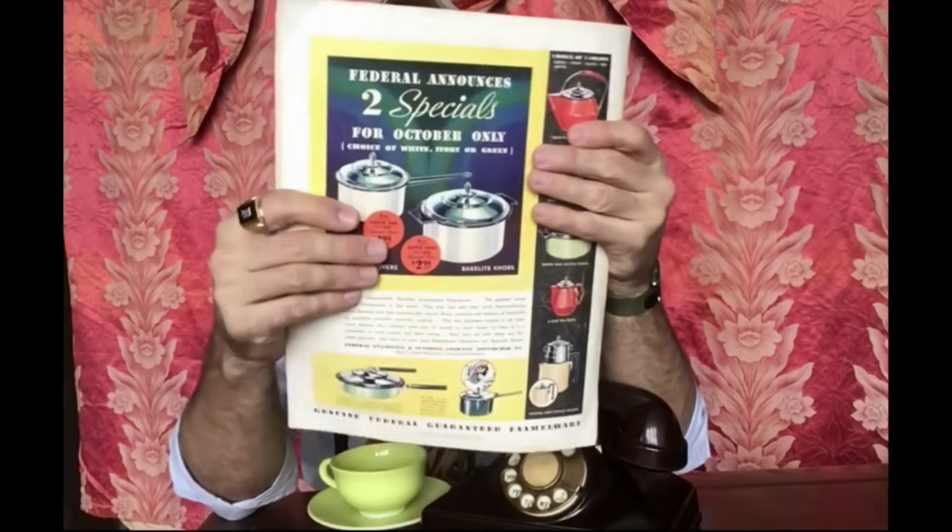And let's just for a moment go back to 1934. One of the things that I enjoy doing the most is leafing through the old magazines because I learned so much. This is the American Home magazine of October of 1934. And as I was flipping through it, I discovered in the back a recipe for some cookies. And these are called magic cookies.